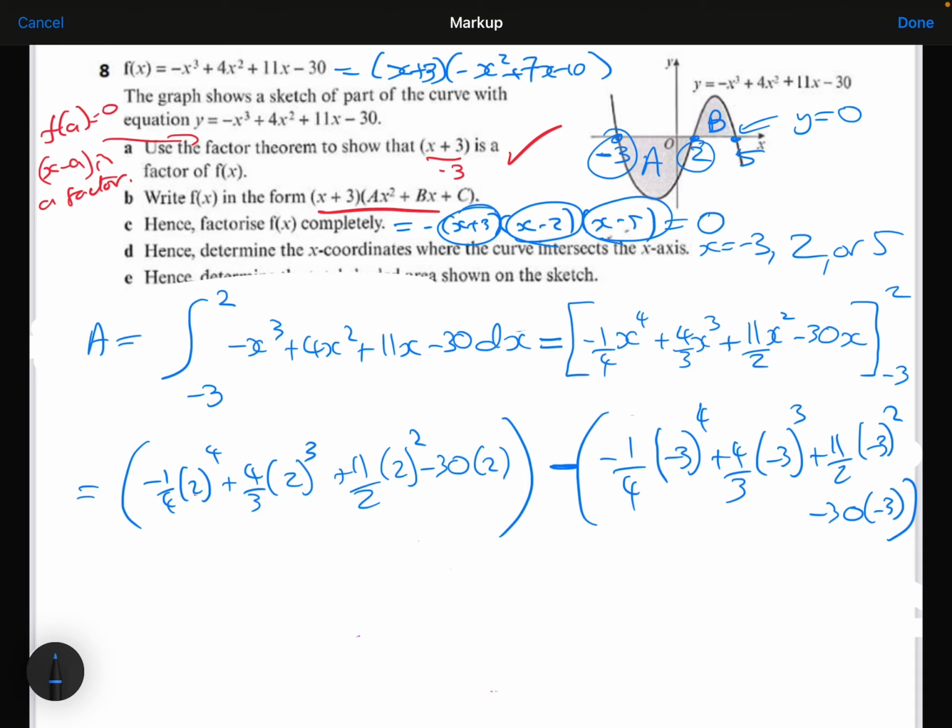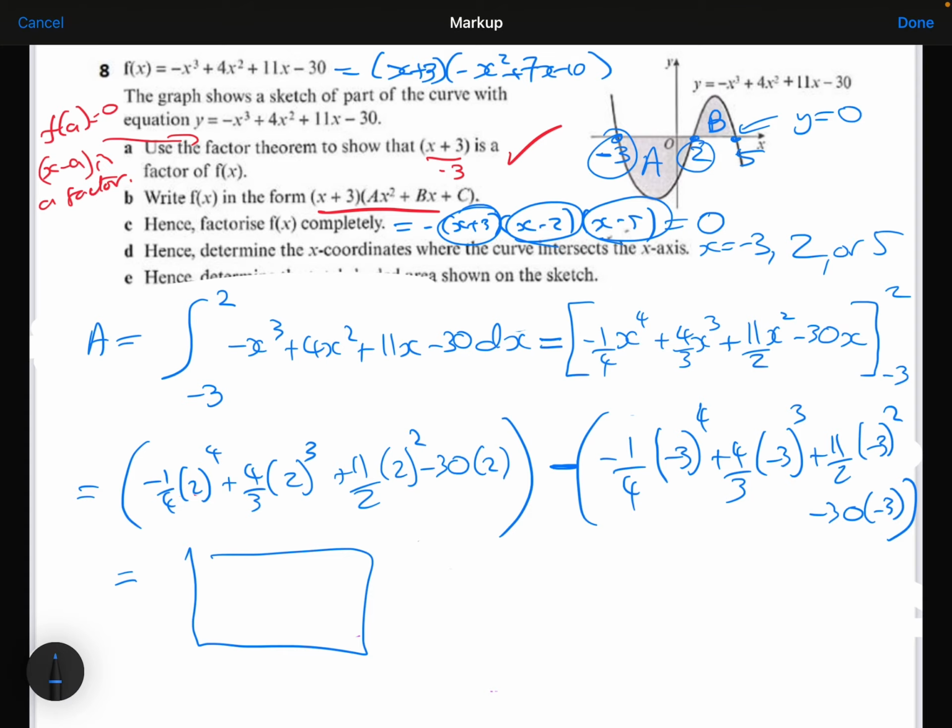So when I type all of that into my calculator, I'm not actually going to do this now because it's just a waste of video time me typing numbers into a calculator. But when you type all of that in, you will get some number. Just be really, really careful with all of those brackets, especially with all these negatives involved. So you'll get your answer on your calculator from this.